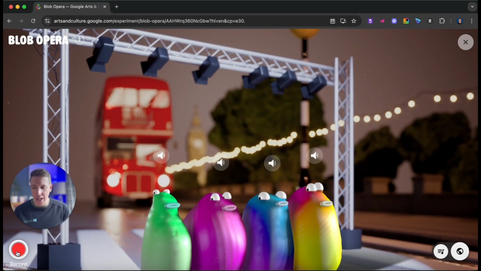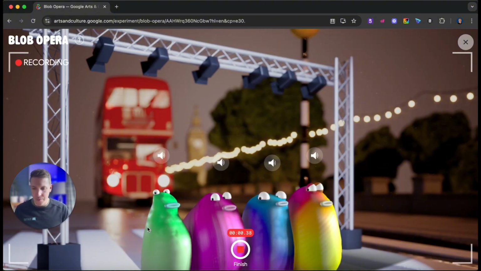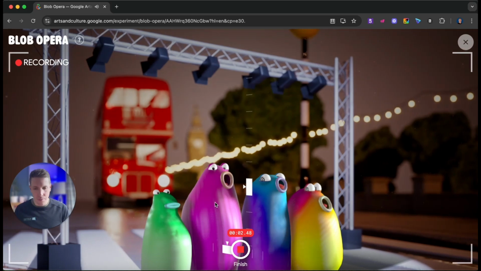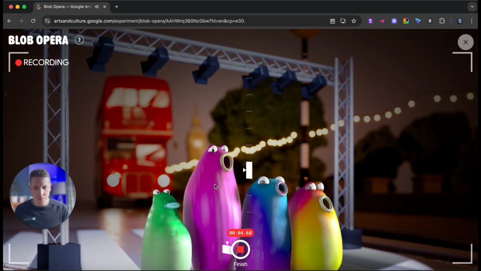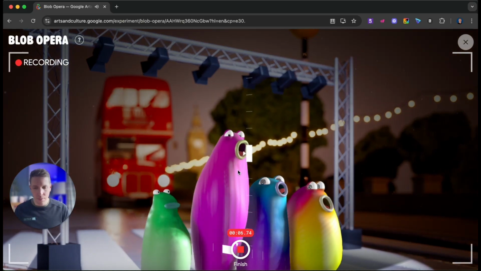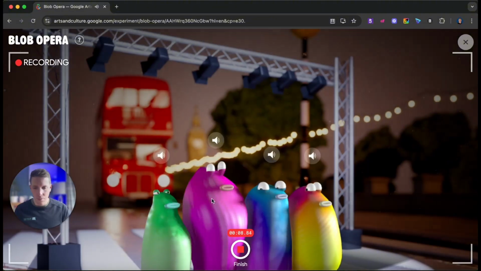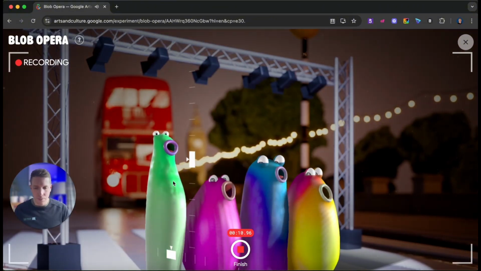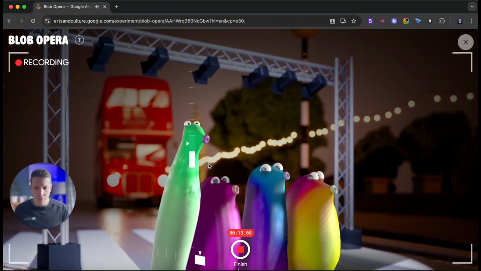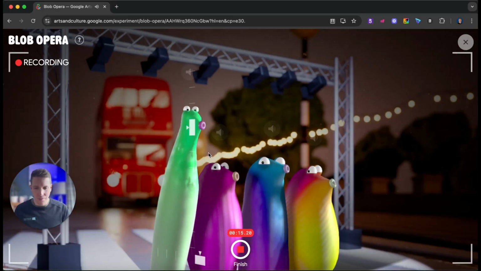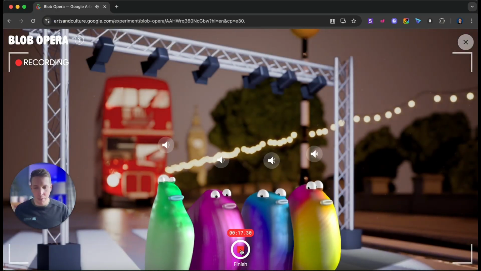I can then go ahead and record my own piece of music. Let's have a little go at that then. Click on record. And then once I'm finished, press on finish here.